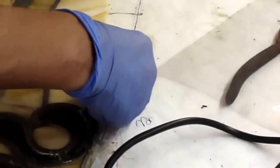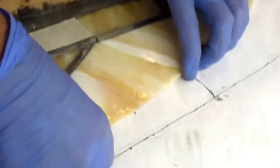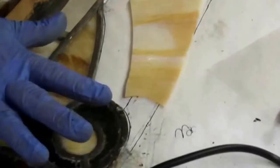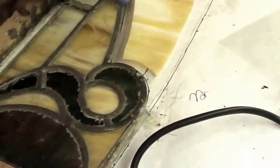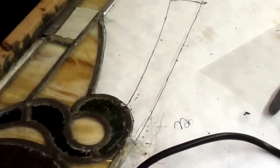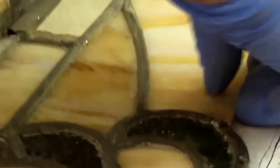Okay, so now I've got the back side of this, which is the textured side. So this is the challenge, to see how well I made my template and how well that's going to fit. And since I'm using part of the old piece and the old lead, I had to route out the putty from this channel. There's still some putty left, so that would prevent this glass from going in really nicely. This is the new lead. You can see the difference between the two.